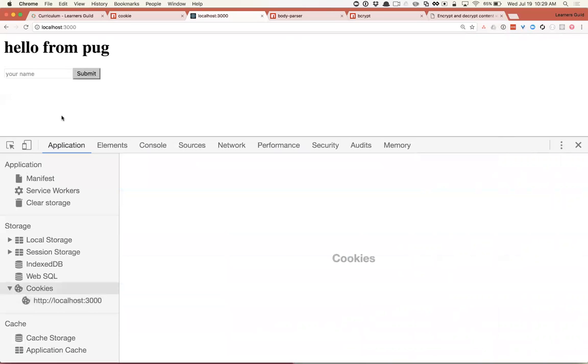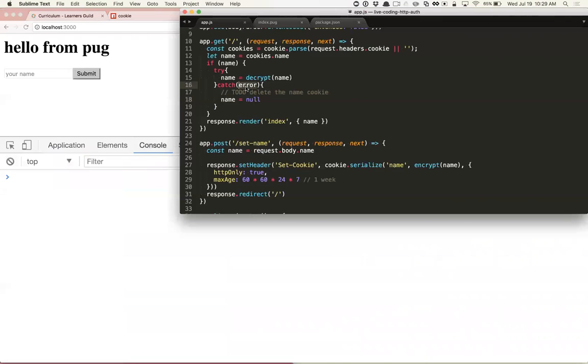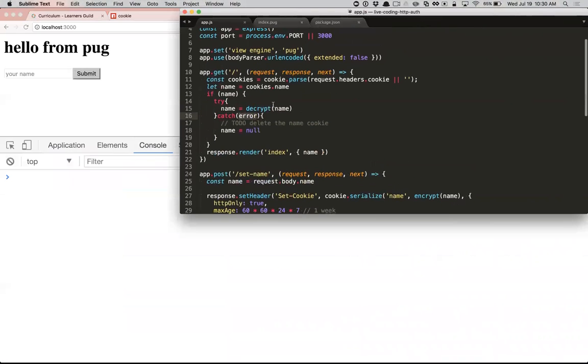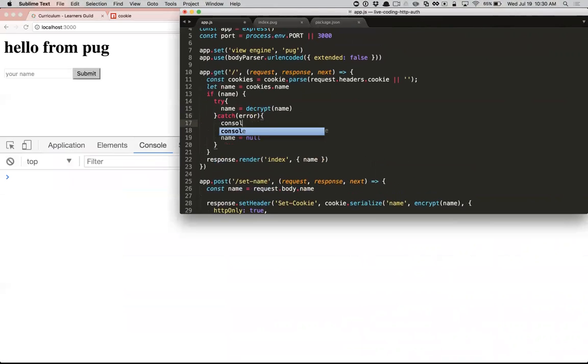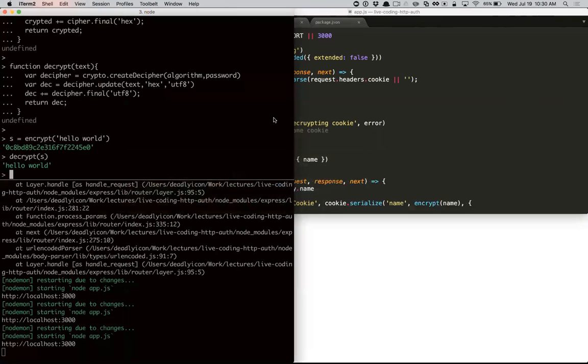Can we look at the console after you do that? This console? There's nothing in this console. You mean to console log this error? Or it won't show it at all? No, but even if I were to log this error, so let's say "error decrypting cookie" and here's the error, that's going to be in the terminal here, right? Because this is running on the quote unquote server, right?